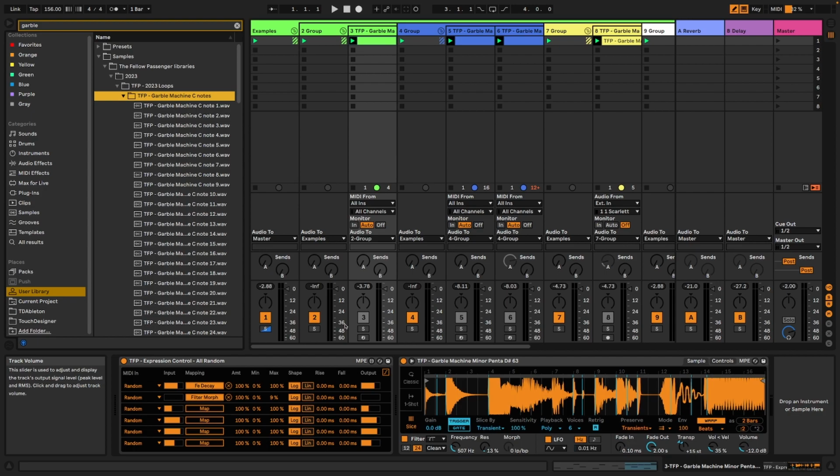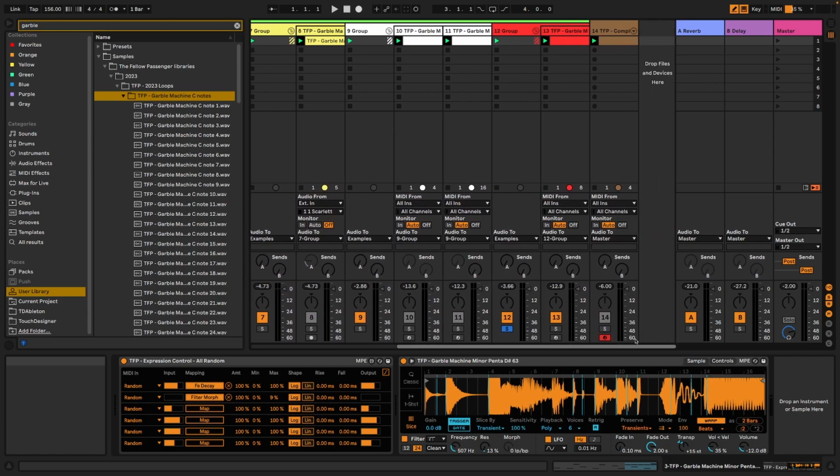So what do I do with these loops? These examples that I was playing earlier are all using them in one way or another. In this example, I'm using a Simpler and I'm jumping through different parts of the garble loop, picked up where the transients are, so you get almost the individual sounds.